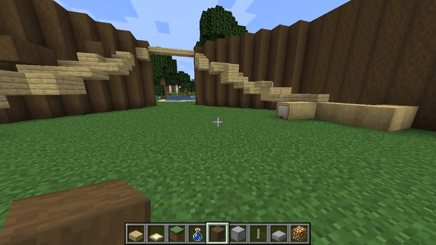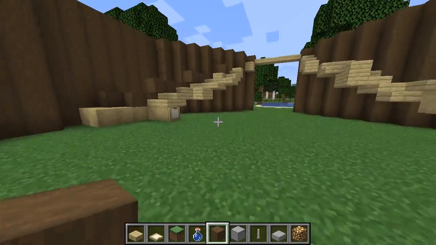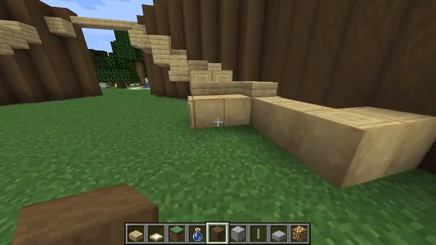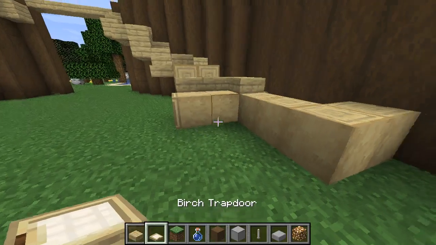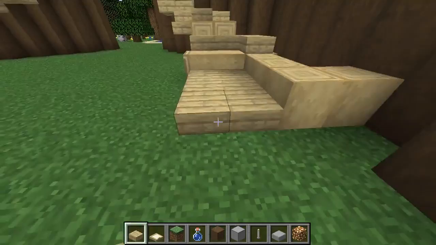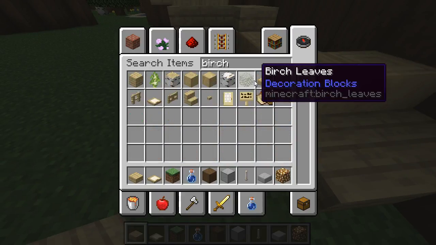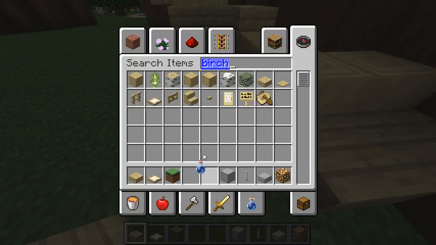Okay. Let's just do a lot more with birch slabs. Just get our birch blocks in general on the go.